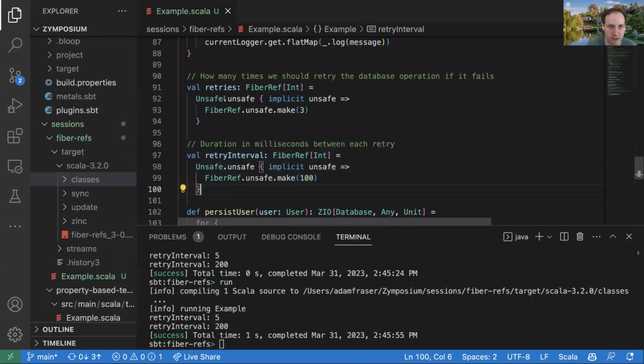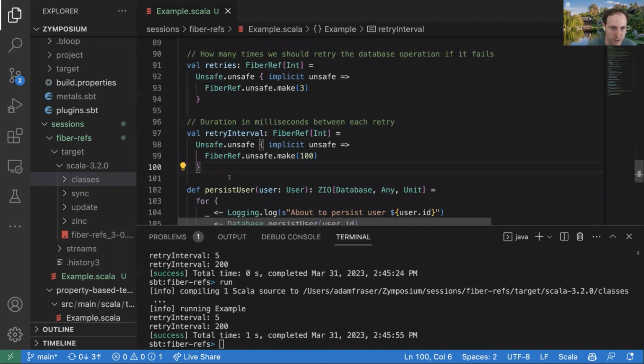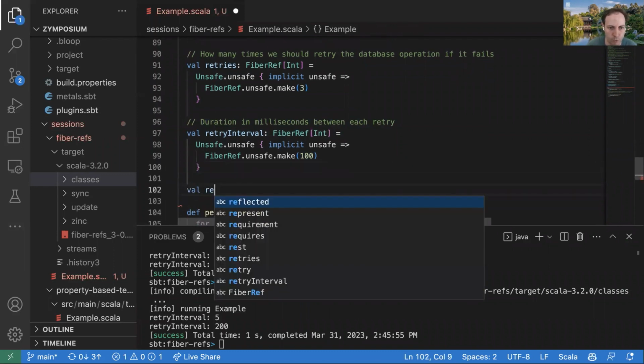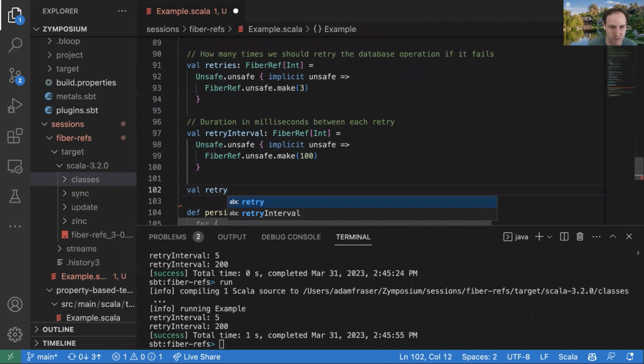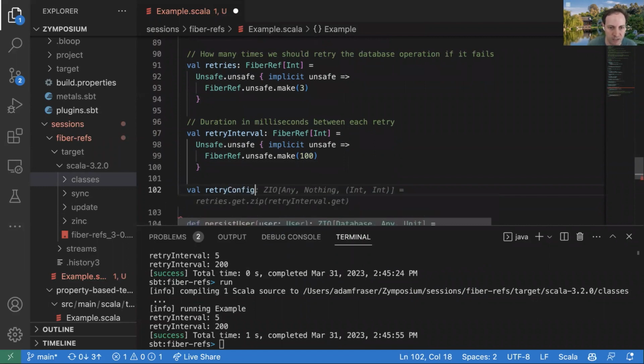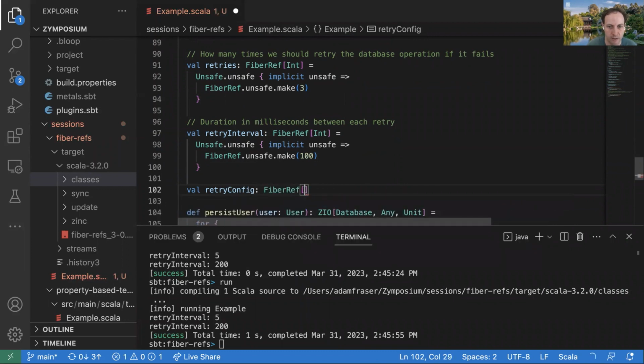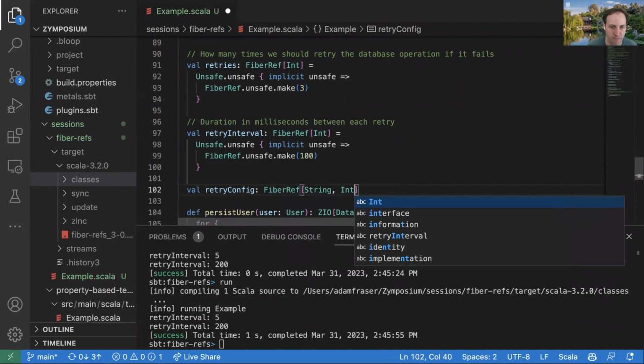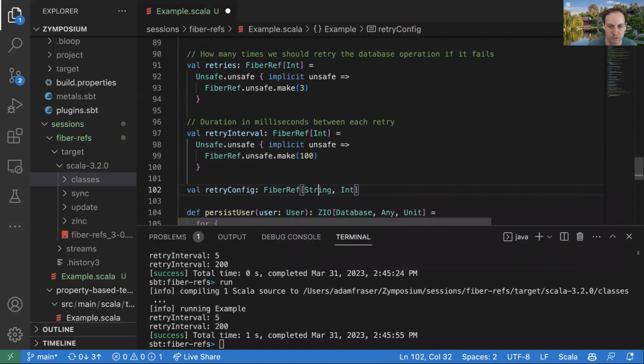So let's look at an alternative way of encoding this. And I'm going to start with a pretty simple way just to kind of motivate this. And so maybe I'll say we're going to have a retry config. And this is going to be a FiberRef that's a map from string to int.